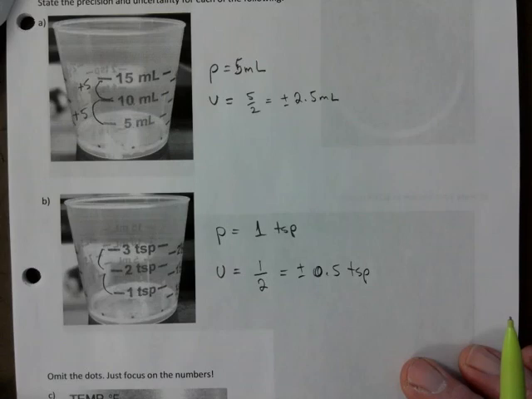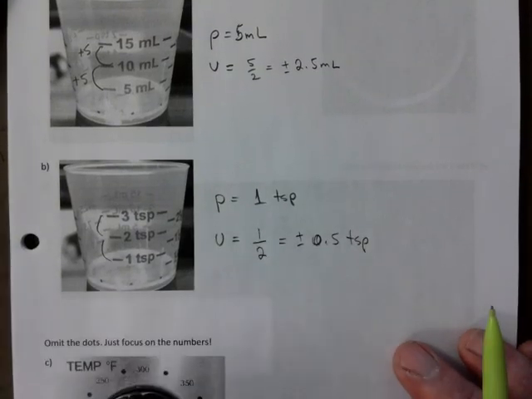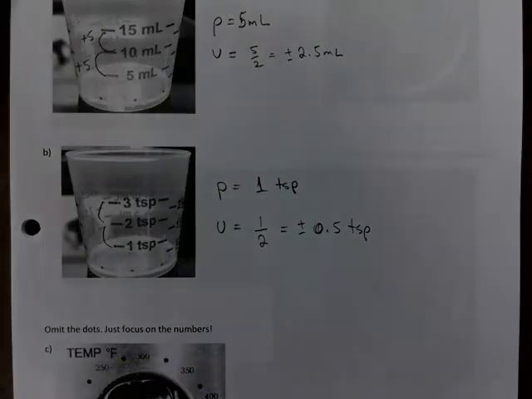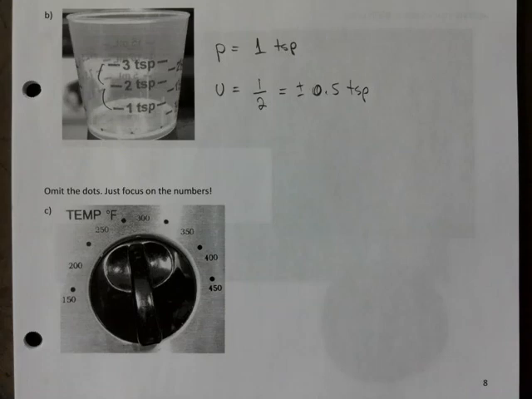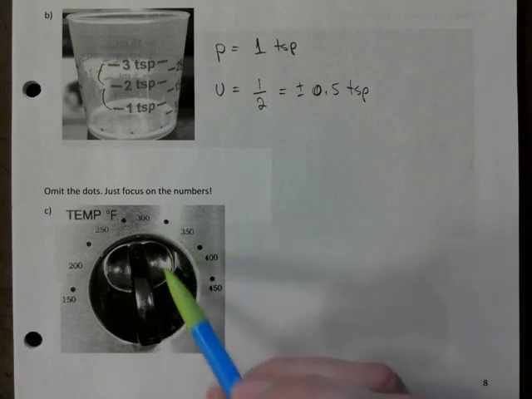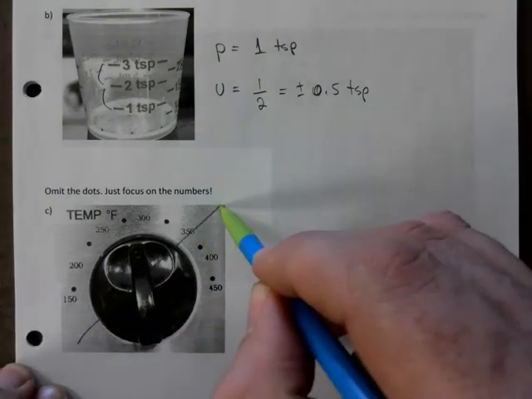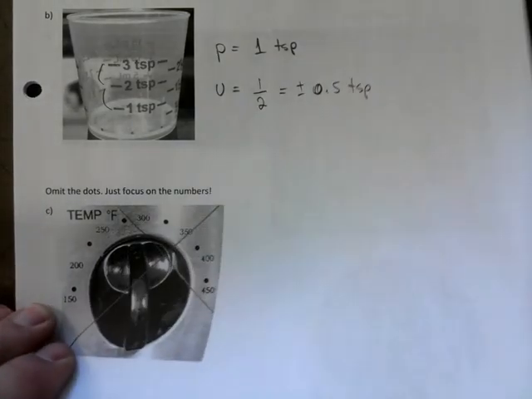I think this one is unfair. This one, so just forget it. Like I do say, omit the dot, just focus on the numbers. On the next one here, it was the oven as well, the little toaster oven, and I'm thinking it doesn't make sense. The dots are all over the place. There's no consistency here, so I will just say omit it. Like we'll just forget about it. If you did it, I appreciate that, but I'm not going to do that to you, and the province won't do that either. It will be consistent.